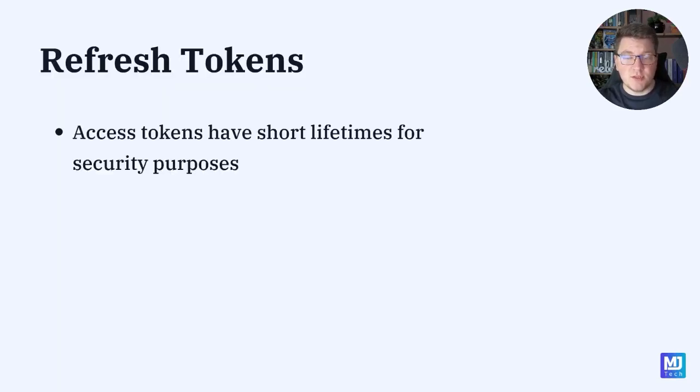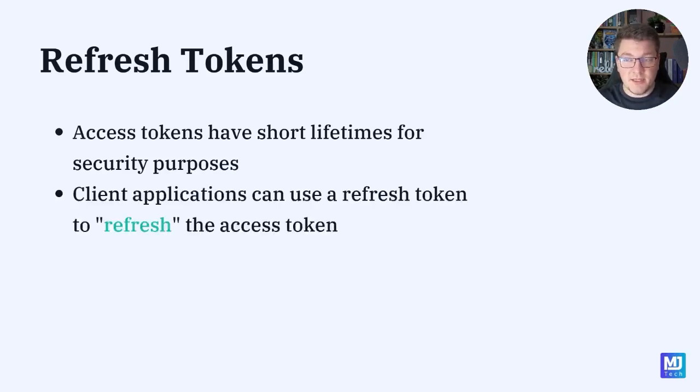We use refresh tokens to mitigate the fact that access tokens have a short lifetime, typically a couple of minutes. A refresh token may have a much longer lifetime than an access token. The client application can send a refresh token to our API to do a so-called refresh of the access token. We will validate if the refresh token is valid, and if it is, we will return a new access token and a refresh token pair.